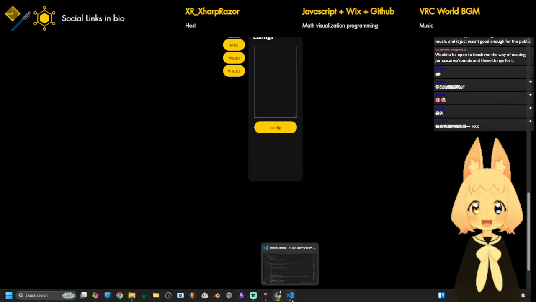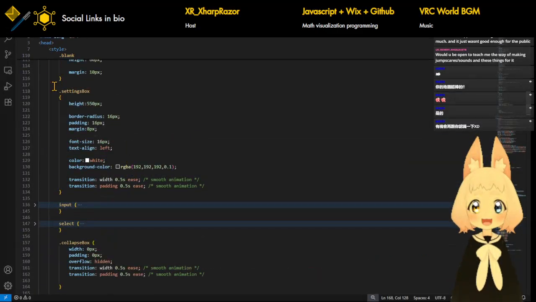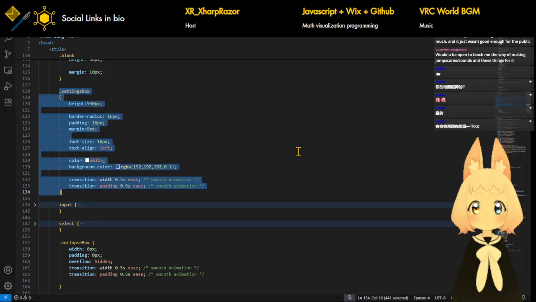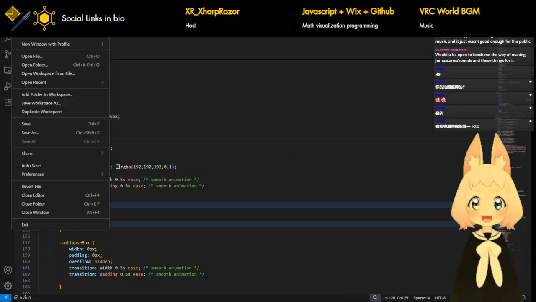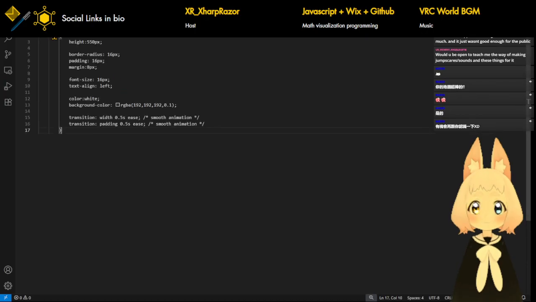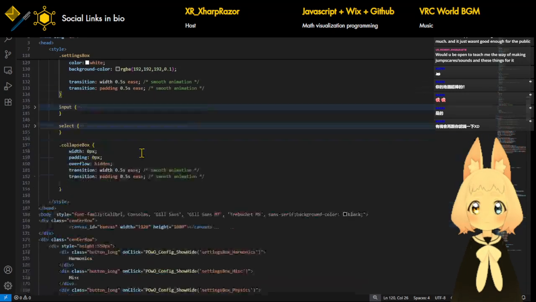Alright, you know what, this is the part where I'm just going to shove my code into ChatGPT and see how things are gonna work. So we have that.